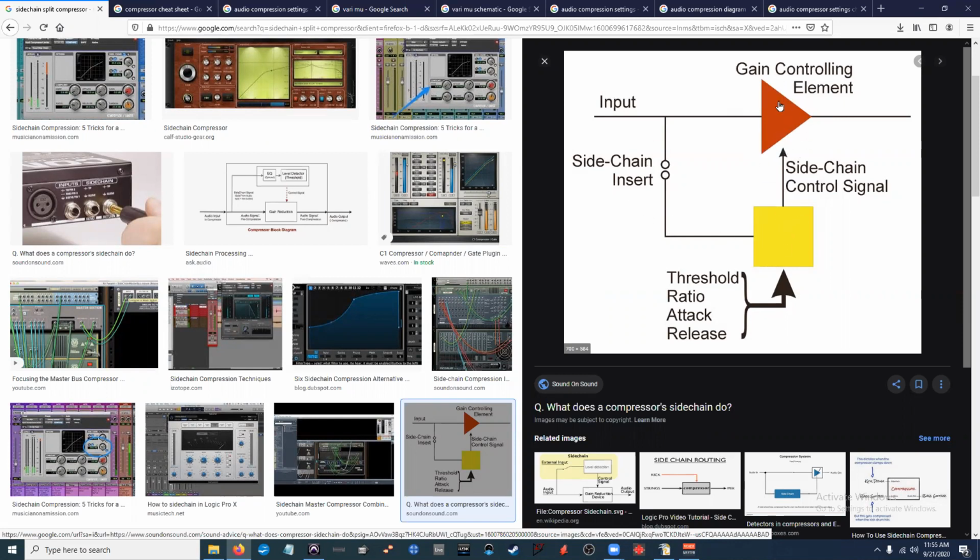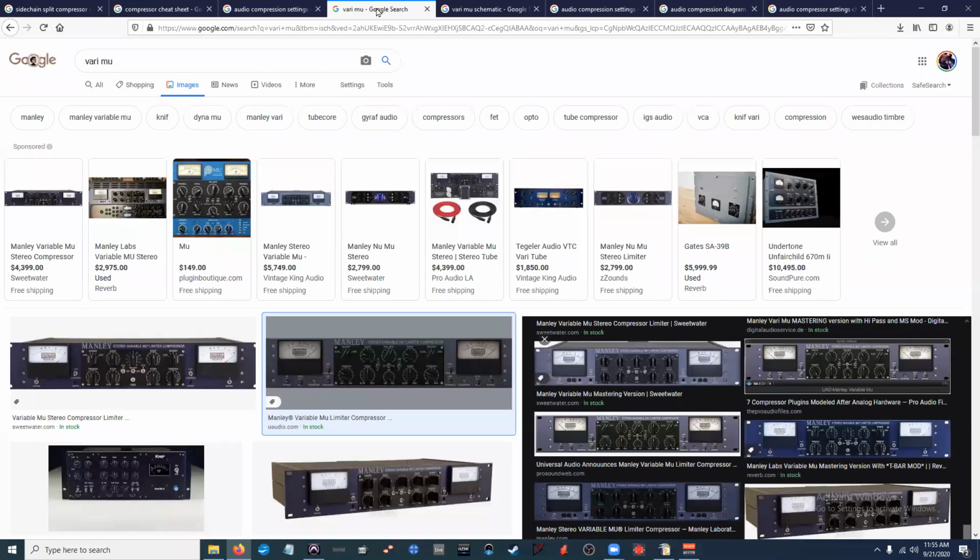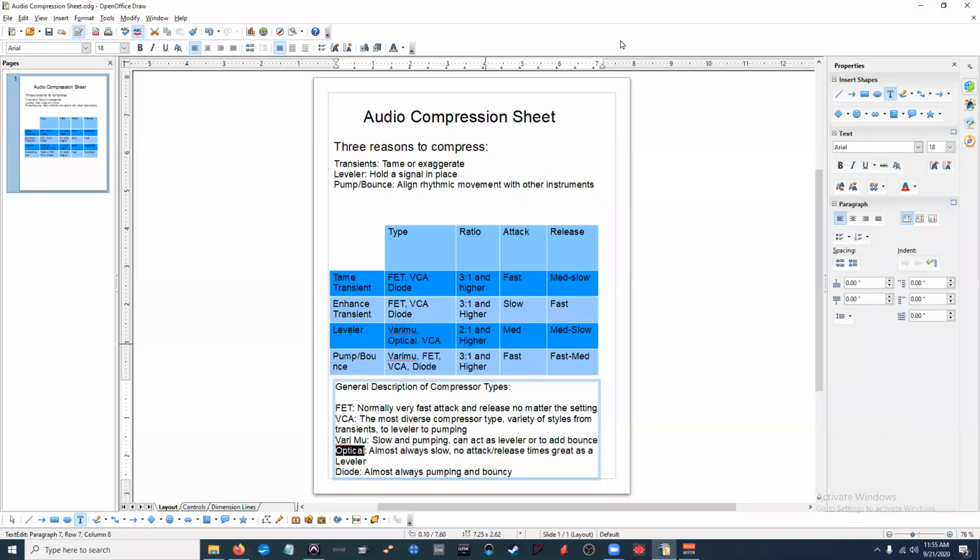So whenever the light turns bright, it turns down. As you would think, it's, well, I don't know if surprisingly or not, slower than all the others. It's slower than every other compressor type that we've gone over.